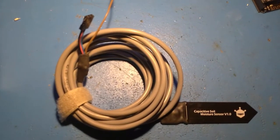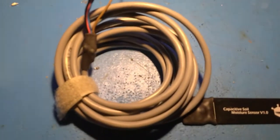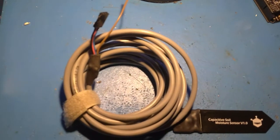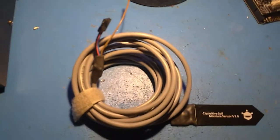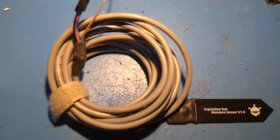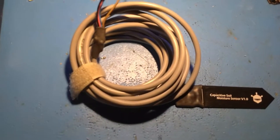This is the completed ruggedized moisture sensor that's shielded. We've used a shielded cable and adhesive glue-lined heat shrink to weatherproof the components in sensitive areas, so this would be ruggedized for a long life in the field and it will detract from interference. You can run this wire pretty long — 30 feet or more.